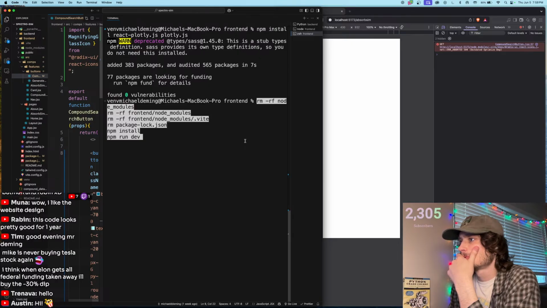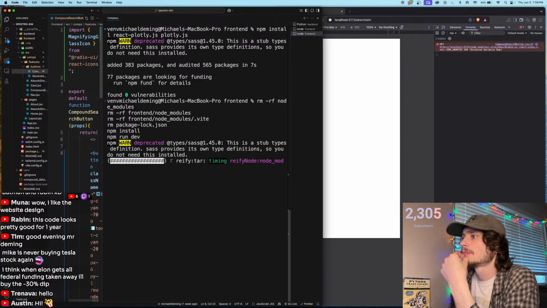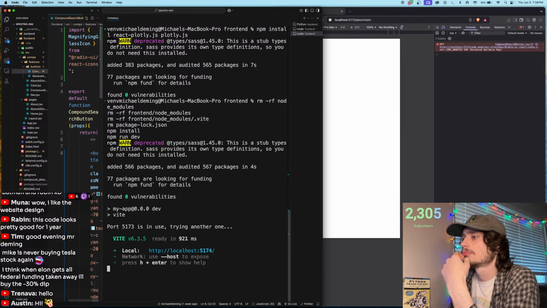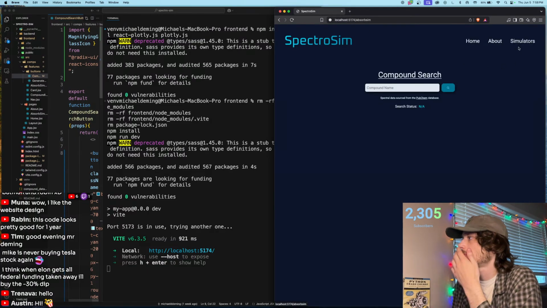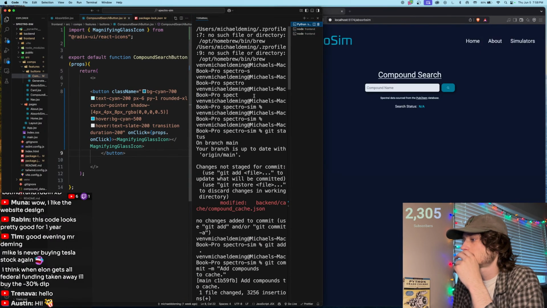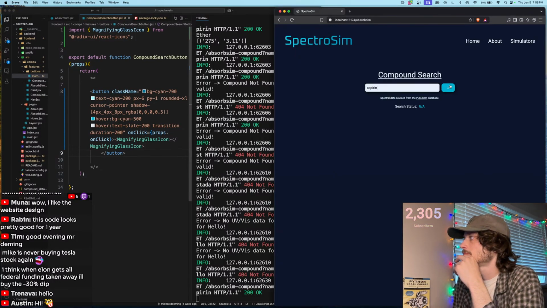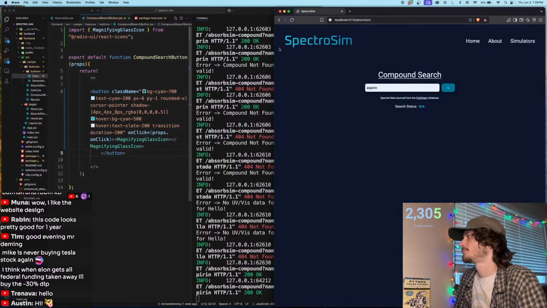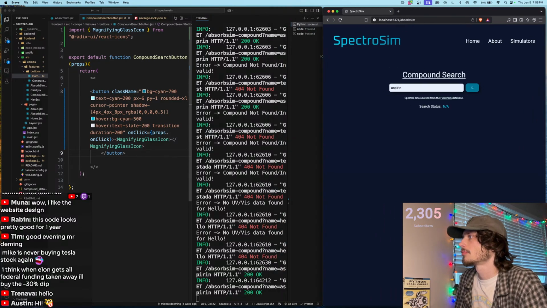Modifying node. There we go. Think we're still good. We're getting that icon. Okay.